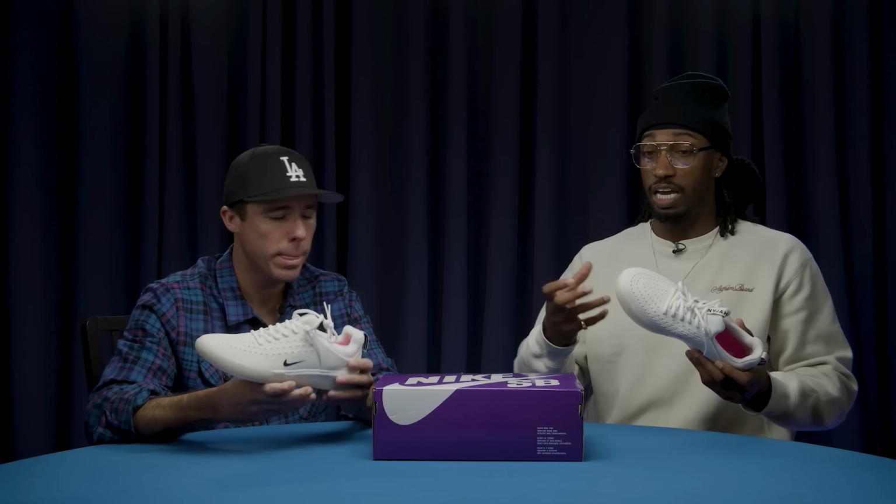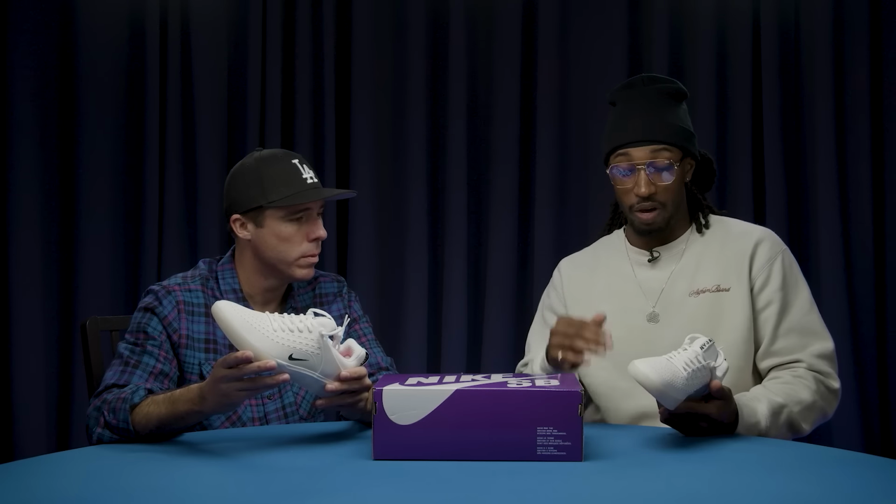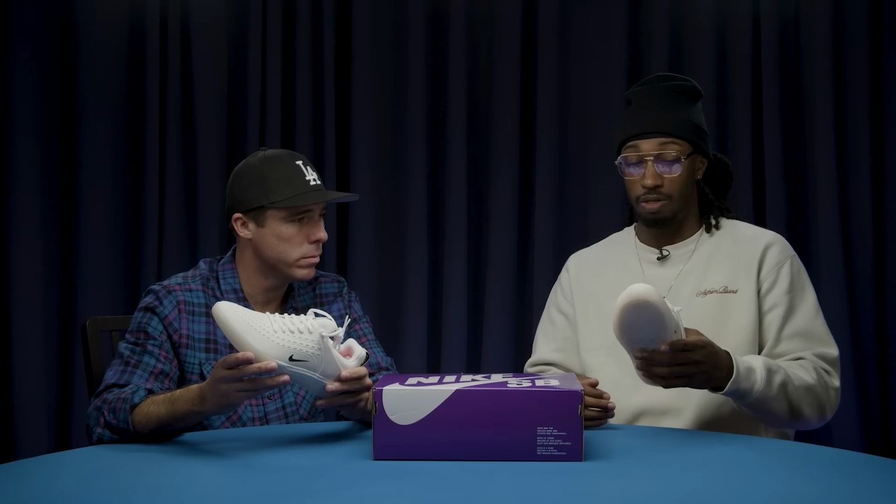Okay. So I think when they originally introduced Nike Free, it was for running and it was supposed to be more of a barefoot feel. So when runners were running, they could get the same movements that they would get barefoot with the shoes on. So they took that and put that in the Nyjah shoes, and it's interesting to see now that they've done away with that and gone traditional cup sole, and it still looks good, and it still looks like a Nyjah shoe. You know what I mean? It definitely is the Nyjah.